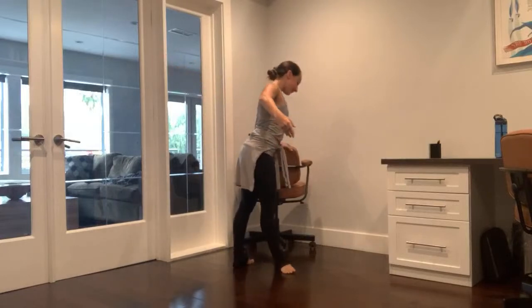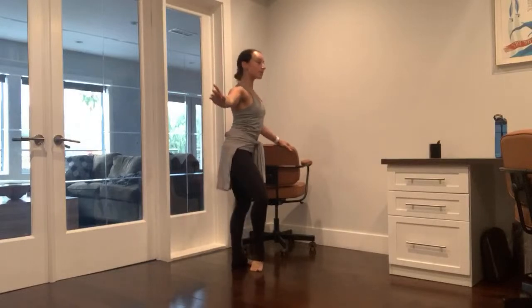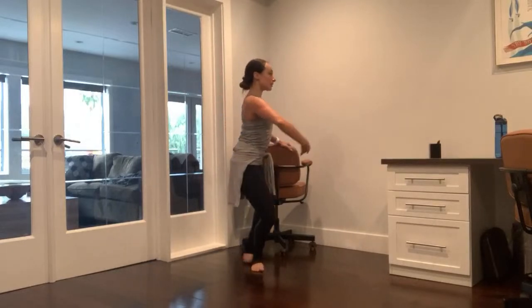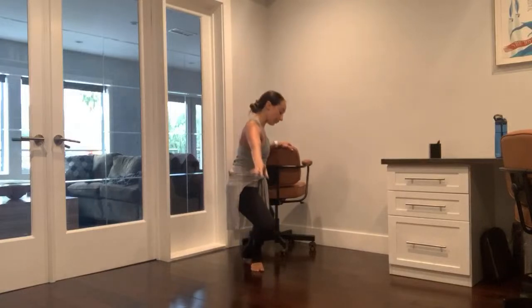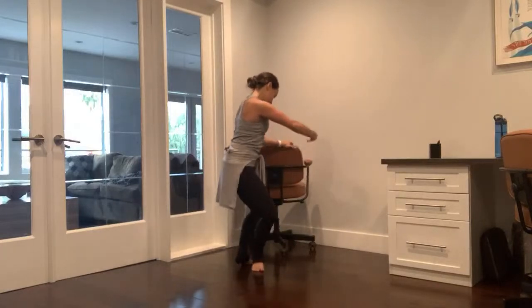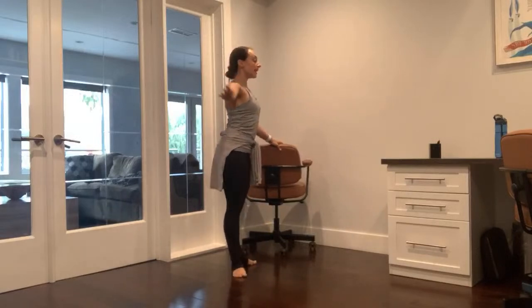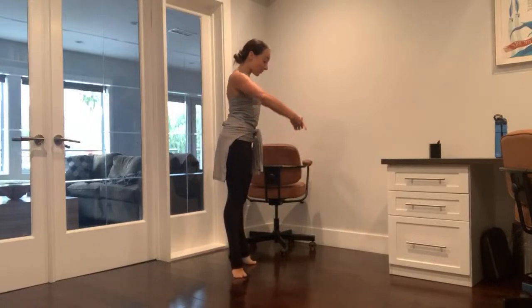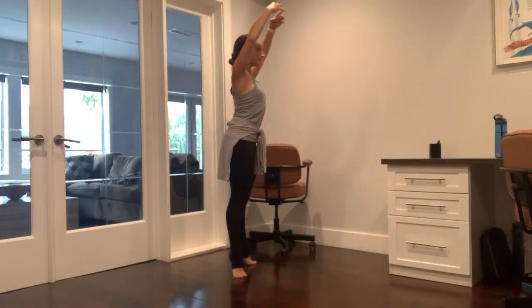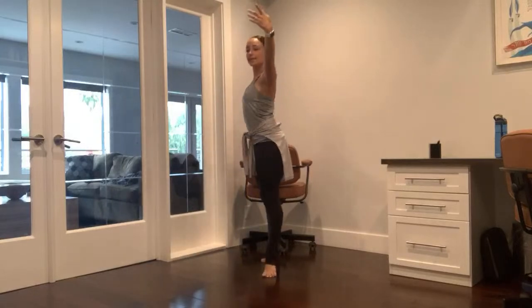Turn out to your fifth. Really feeling the floor, feeling the connection to the floor through the feet. Tendu back to first, and gather the arms down to grow up. We're going to continue into the second side. Here we go, first position.